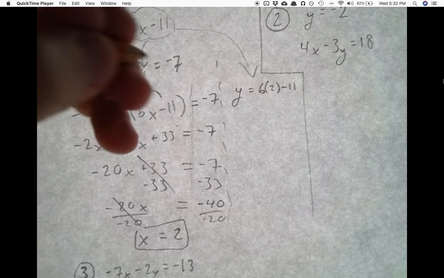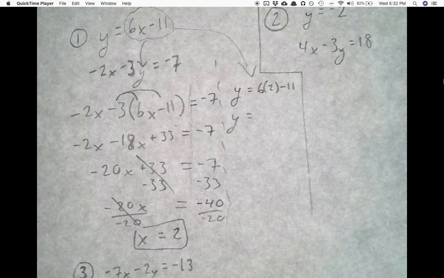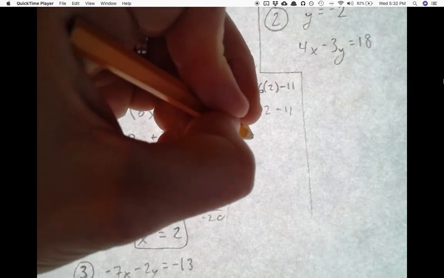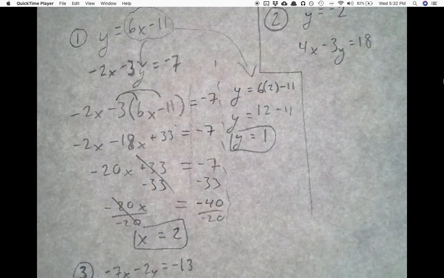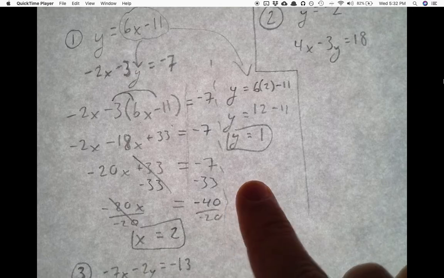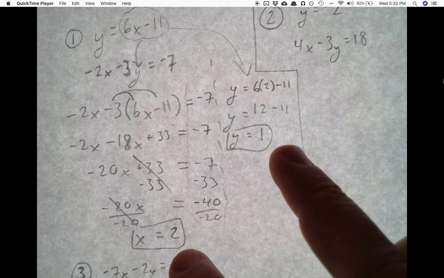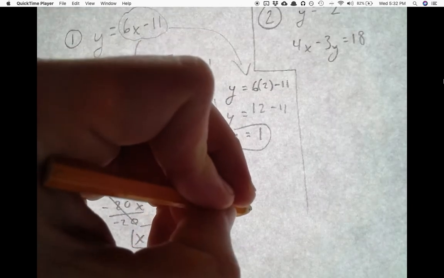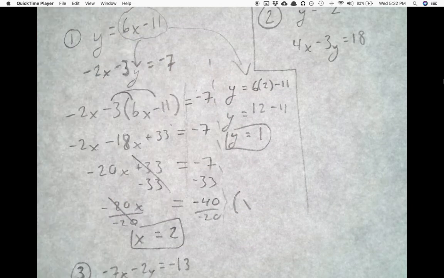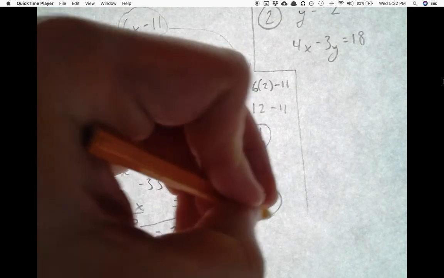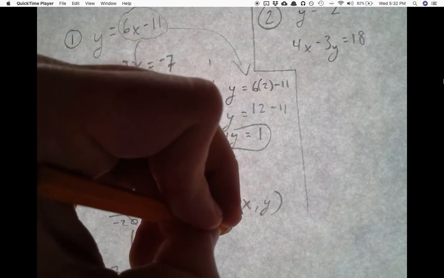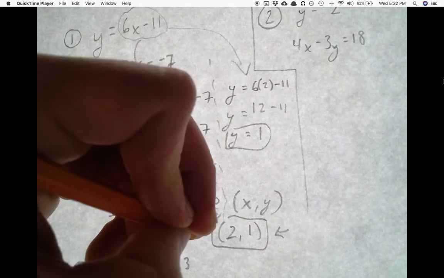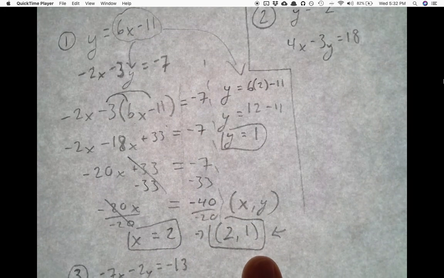6 times 2 minus 11. So we know that y is really equal to 6 times 2 makes 12 minus 11. And that means that y is going to be 1. Now we've got a value for my x, we've got a value for the y. Now we have our full and final solution here. The final answer is, don't forget, it goes x and y for your coordinates. So this is going to be 2 first, 1 next. This is my final answer here.